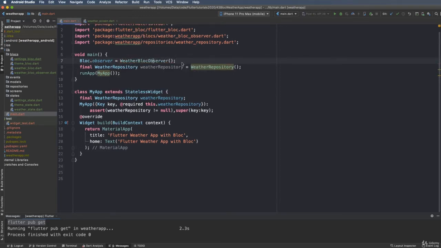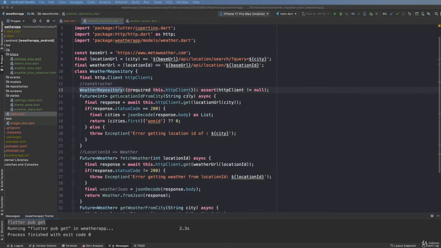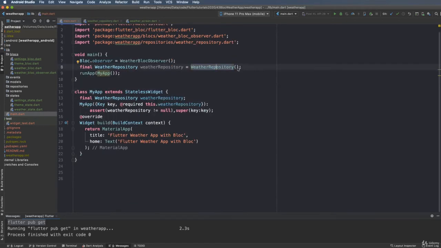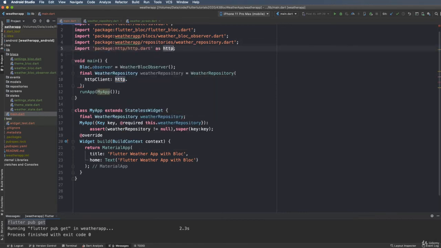Okay, yes, good. So you must use this line of code to observe any change in your bloc, any change when an event affects the bloc, and we can see the output or the updated state in this log or history. Okay, so you import the HTTP module as an alias of http.